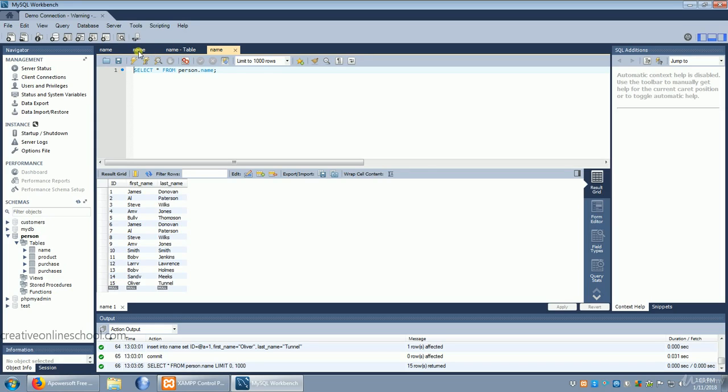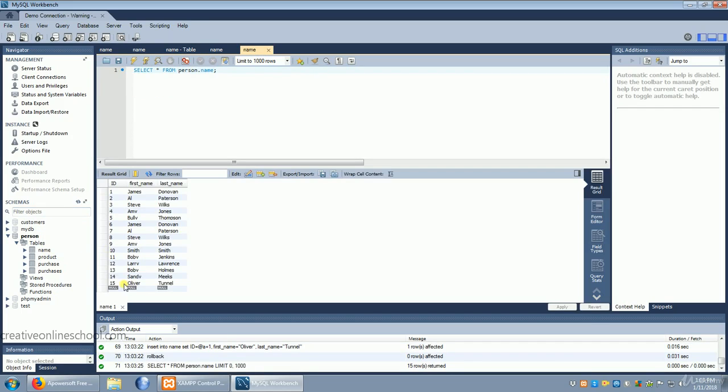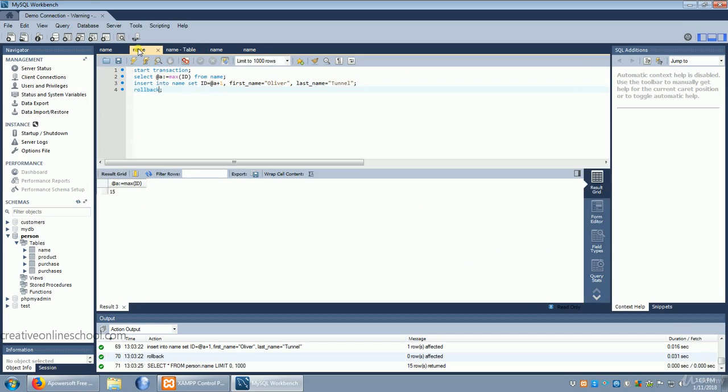Now, if I were to go back and try to run this again, but instead of committing, I used rollback, you're going to see that it did not insert a new value. That's because the rollback canceled everything that happened before it. It didn't make it permanent. This isn't too common when having to do things interactively like we're doing. However, if you're doing a whole lot of transactions in code, you may need to check that each one is successful before determining whether you want to commit or roll back.